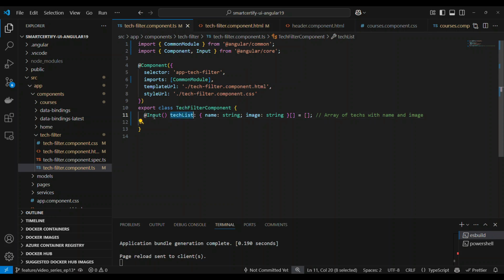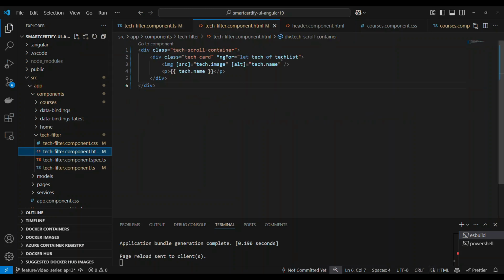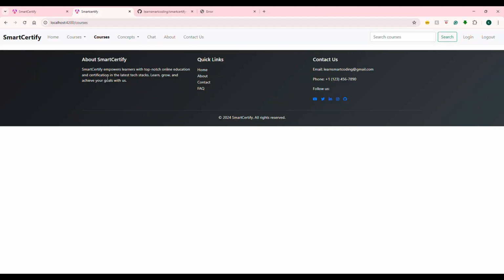Now this becomes an input. Right now it is an empty array, so there is nothing to display. If you go back to the UI, that's why no data is coming.